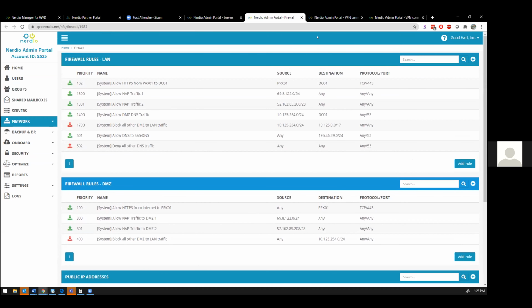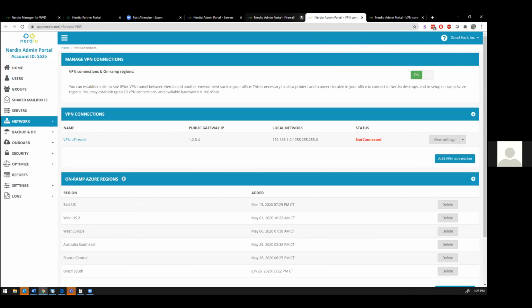So as your firewall rules, you go to your VPN section, which is down here. I've already opened that up. The VPN connection allows you to set up to 10 site-to-site VPN tunnels from Azure to your customers' various sites, right? You could do more than 10, but you would have to upgrade your VPN SKU to the next version up. Most customers are okay with 10. There were maybe a few that needed more than 10, which we can do for you.